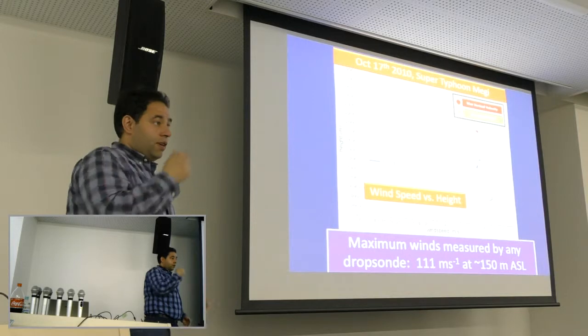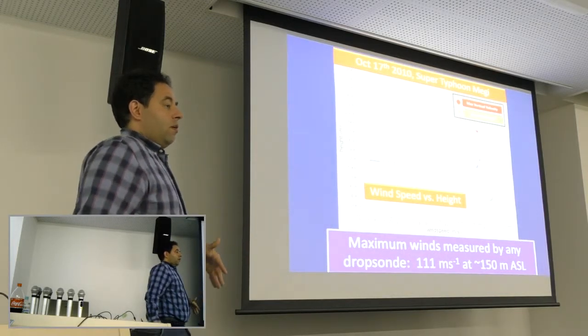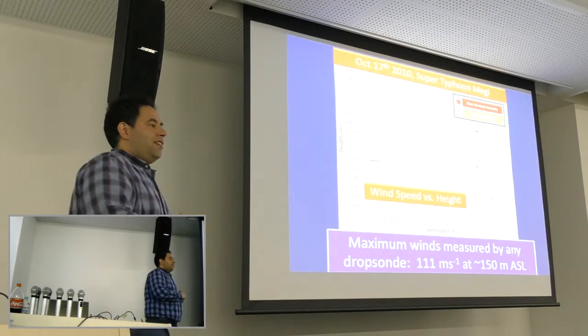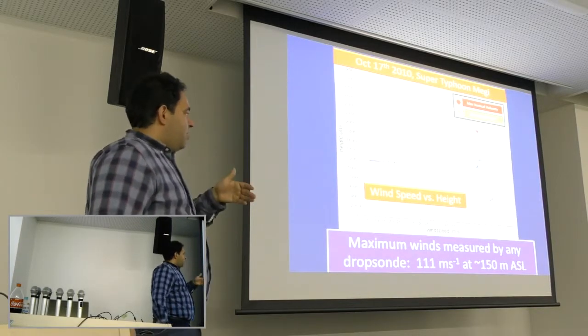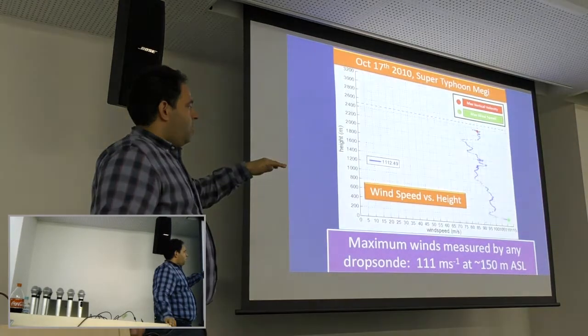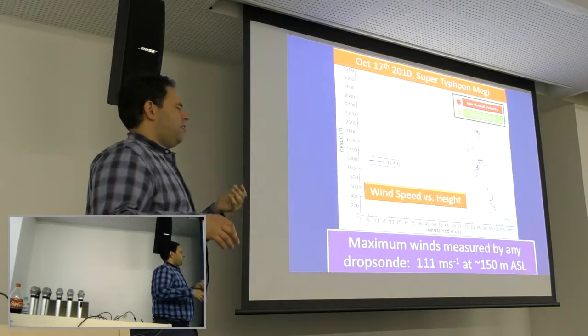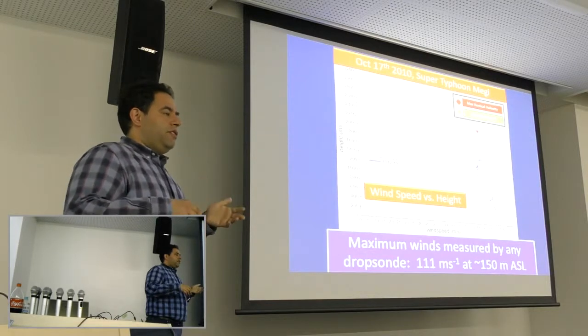We don't know what happens if it hits a wave crest versus a wave trough, where the surface becomes kind of ill-defined. And so for that reason, along with the fact that, like I said, sometimes you don't know what the height is because you don't know if it failed before it hit the surface, there's some uncertainty. It's not like hundreds of meters, but it could be 10 meters or 20 meters.